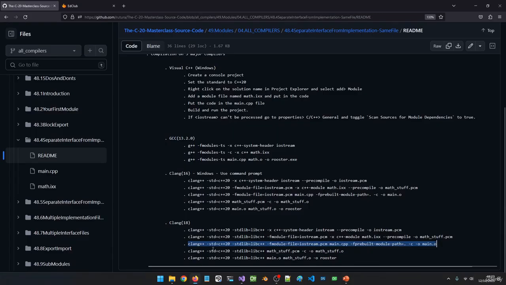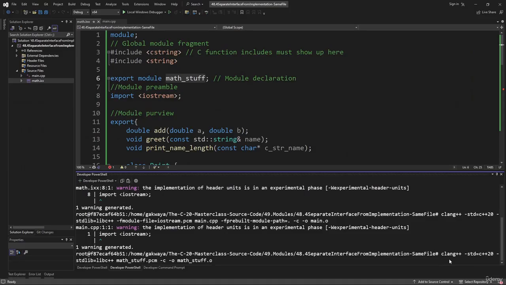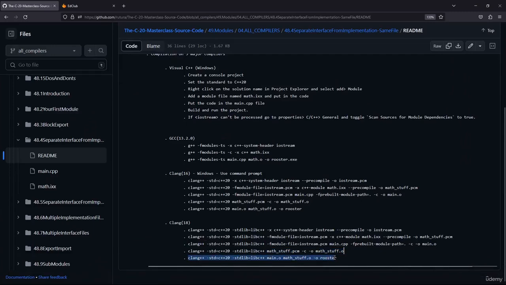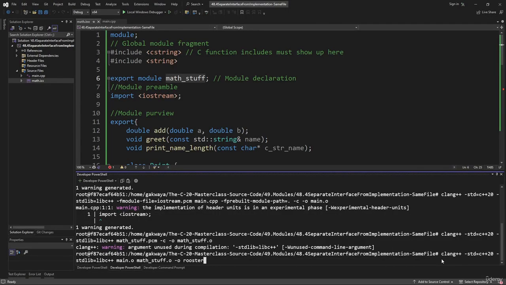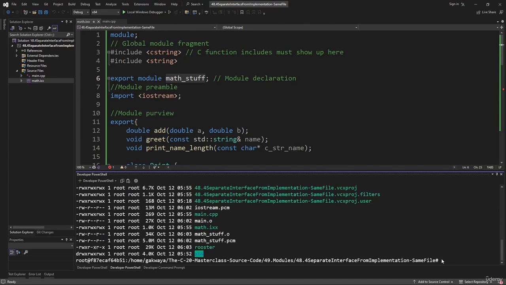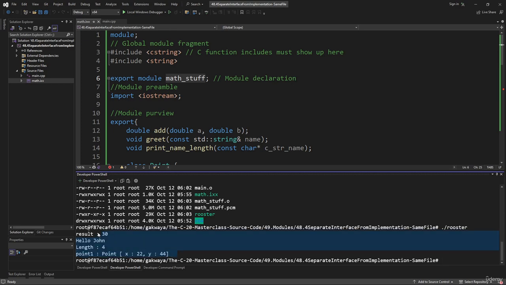Let's go back and grab the next command, Clang, to compile the module into object code. So we put that in here and it is going to compile. And we need to put everything together and compile a binary that we can run on Linux. Let's do that. And this is going to go through. If we do ls -alh, we will see all the output here. The most important one being the rooster binary that we can run by running this command here, ./rooster. If we run it, we will have the same output we've seen all along.